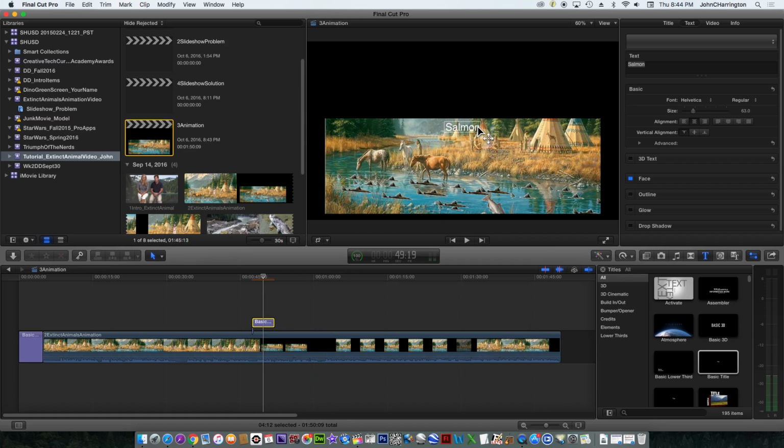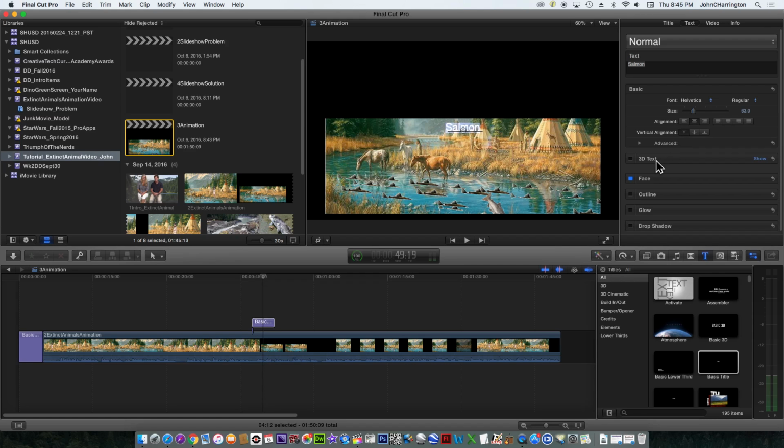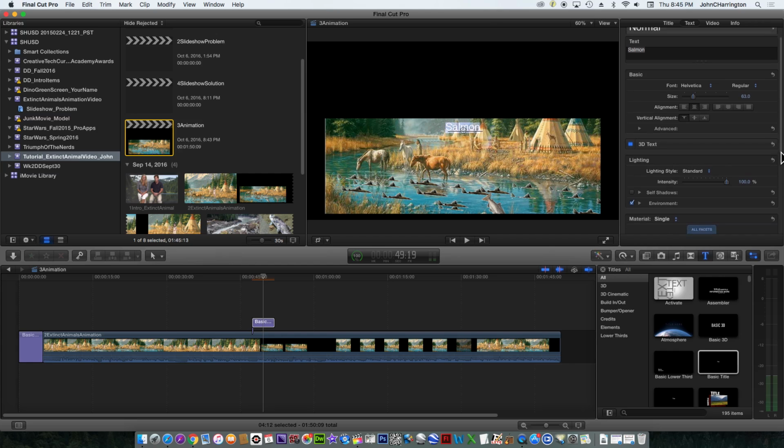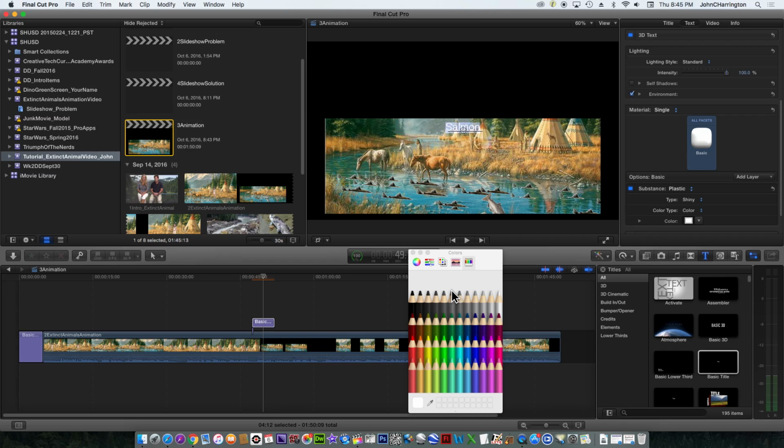And same thing here. While you're here, I'm going to change the color, and the color is hidden. If I remember right, there's video, transform, spatial, text, title, text, 3D text, show. That's not it. How about I turn it on, show, and it'll be obvious the moment we see it. There it is, color, white. I don't want white, I want yellow. This orange stands out great, yellow stands out great. I'm going to go with orange.